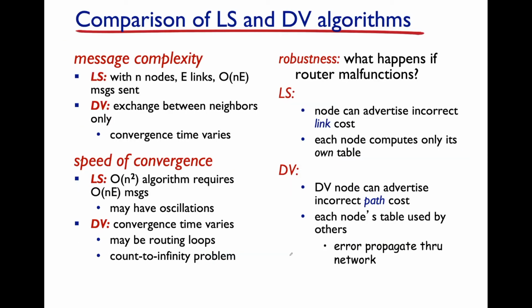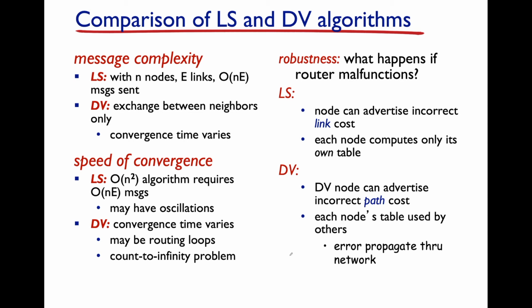All right. And so if we compare link state routing with distance vector routing, we see a lot of interesting differences. For the message complexity of link state routing, if you have n nodes and e links, remember this link state broadcast, each of those nodes is going to send messages along those e many links. So the complexity is big O of n times e, the number of nodes times the number of edges, and that's due to the link state broadcast. Now, for distance vector, you only exchange messages between neighbors, and the convergence time is going to vary depending on these cascading updates, as updates to distance vectors trigger the sending of distance vectors to neighbors.